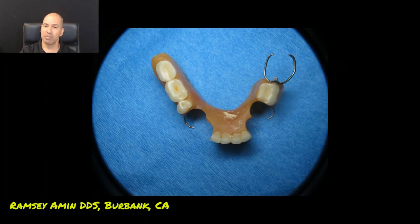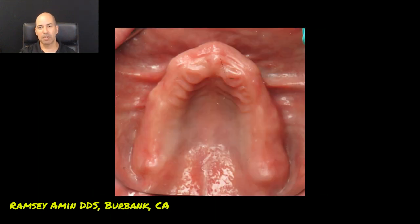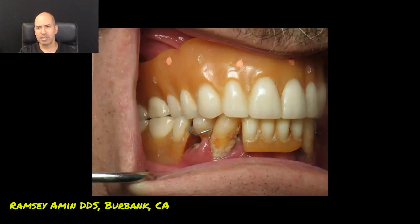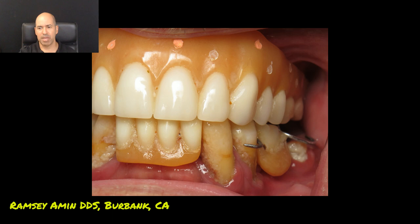This old partial that's got the clamps and hooks is never going to be used again. This denture is very orange in color on the top — again, it's never going to be used again. This is the patient's upper jaw; you can see the bone has shrunk quite a bit. Instead of being a big horseshoe, it's quite small. And the bottom jaw — the teeth are quite decayed. It just doesn't look very natural at all.